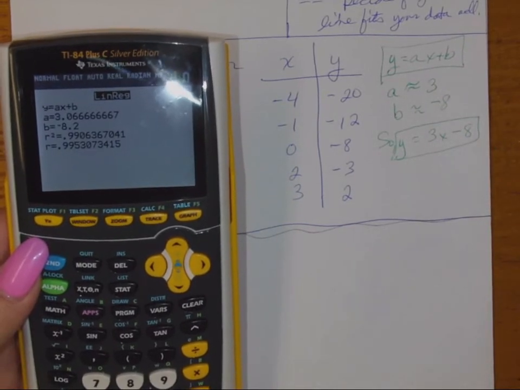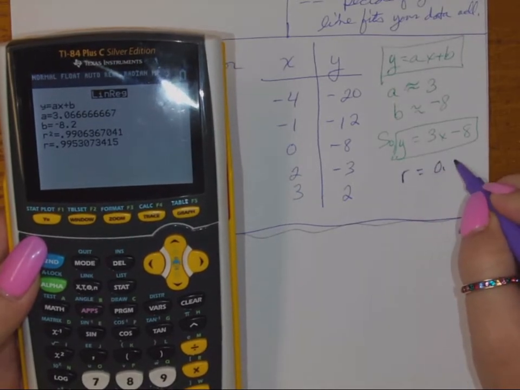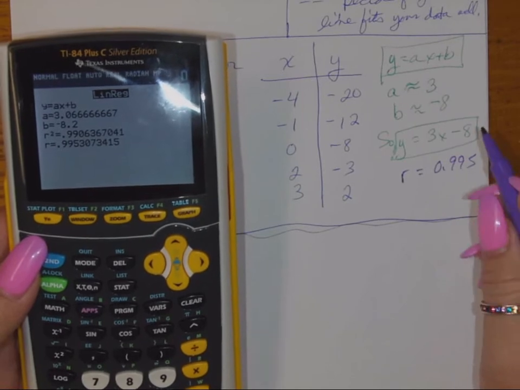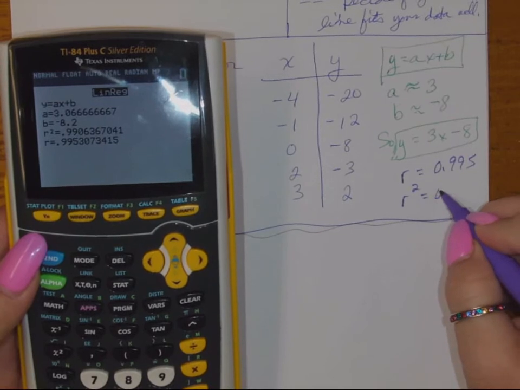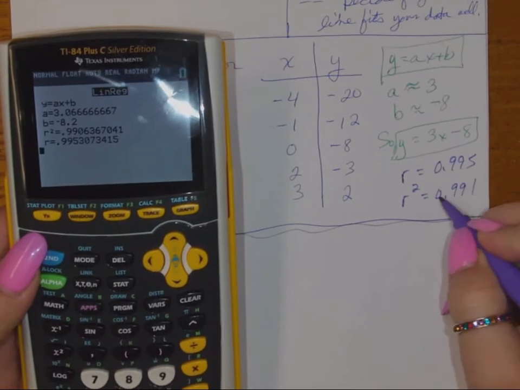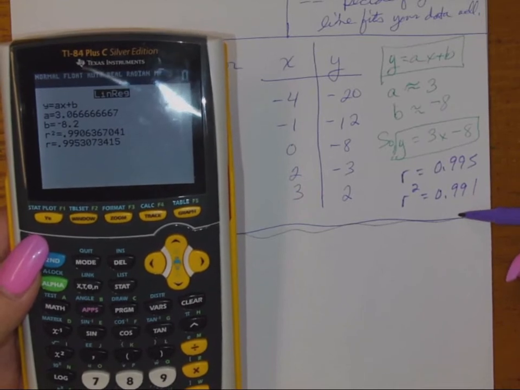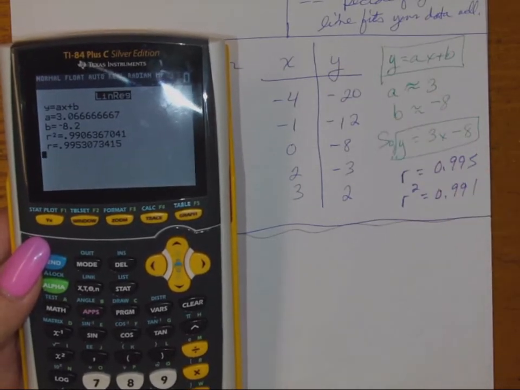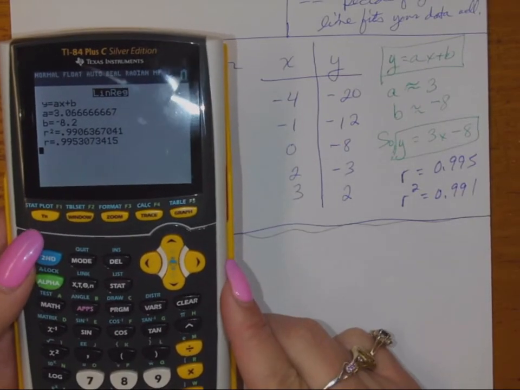And real quickly, let's make sure we get our r's in here. My r coefficient is 0.995. So that's 99.5% of my data are going to fall on this line. And my r squared is 0.991. So that means that 99.1% of the variation that I'm going to see in the y values is related back to the x values. So it is accounted for by this particular input.